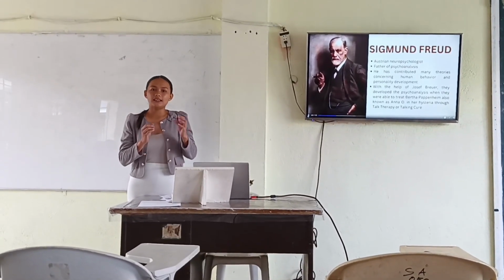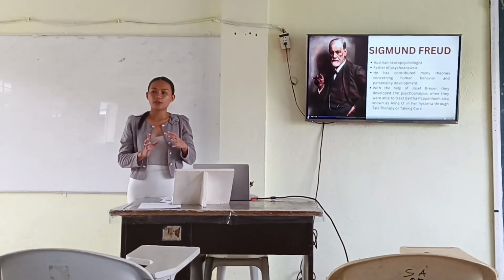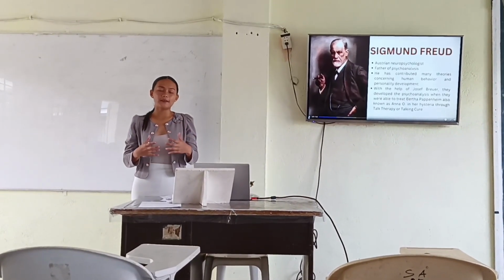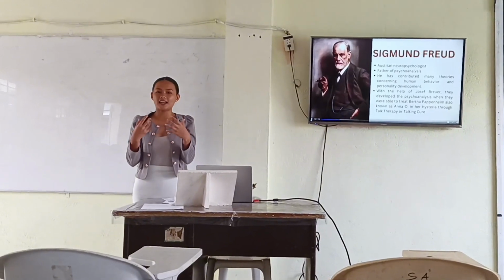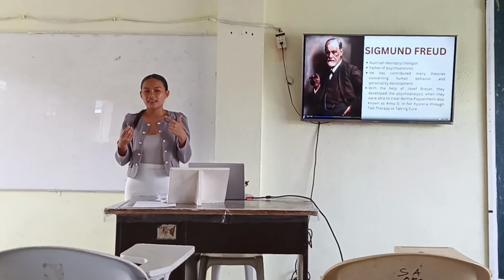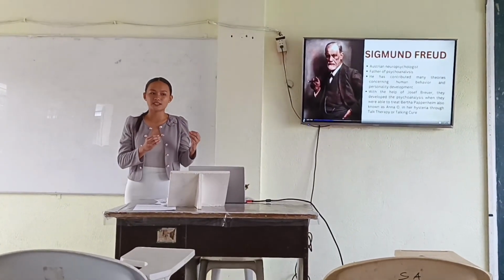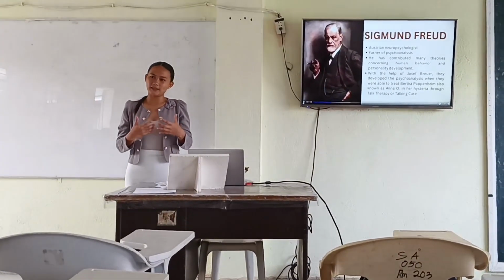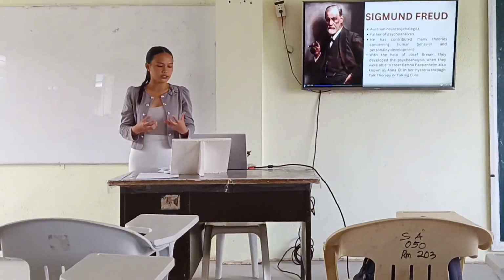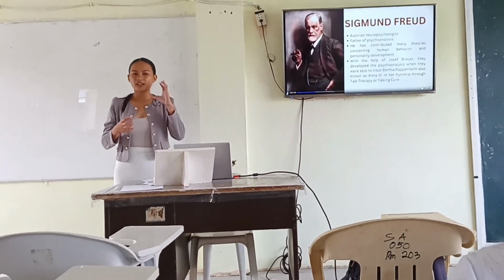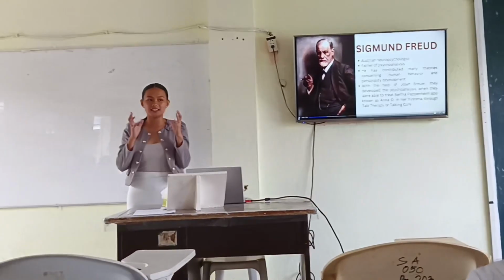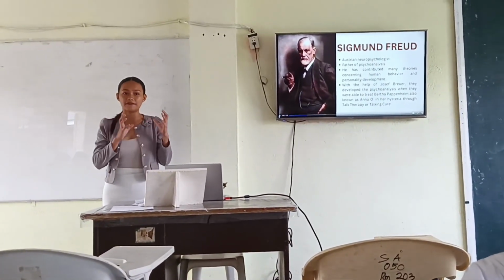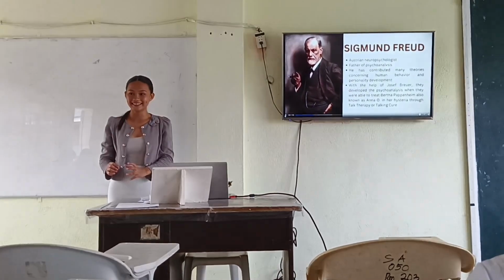Then Joseph Breuer and Sigmund Freud treated her through talking therapy or the talking cure, wherein Anna O talked about what was in her mind, which was said to be the cause of her disorder. Sigmund Freud and Joseph Breuer analyzed the past experiences of Anna O that affected her disorder and her present behavior.